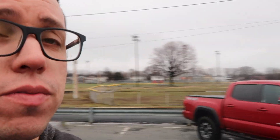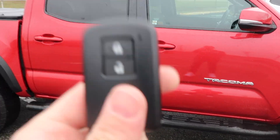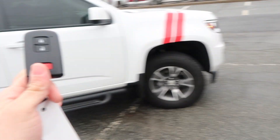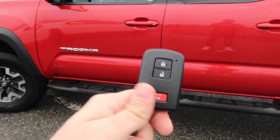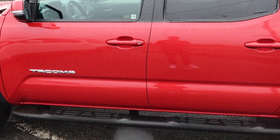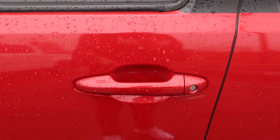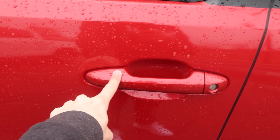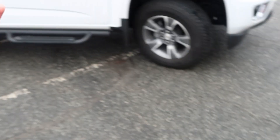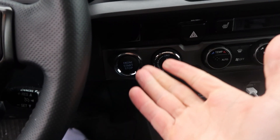First one: the smart key. As you guys saw in my review, the smart key is awesome — it's so cool. Unfortunately my Chevy Colorado doesn't have it. You might say it's a truck, you don't care — I mean you can live without it, it's not a big deal at all. But look how easy it is: if I want to unlock the truck, just this — there we go. If I want to lock the truck, that's it. There's a small sensor here. Unfortunately the Chevy Colorado doesn't have that, so that's number one.